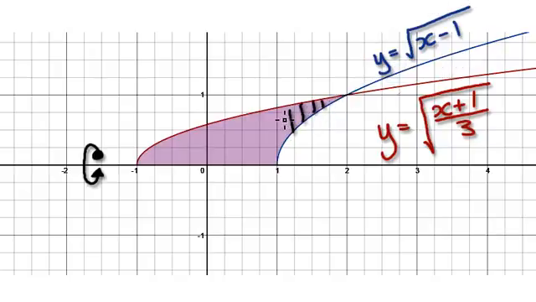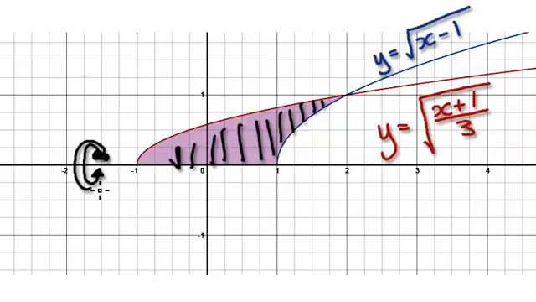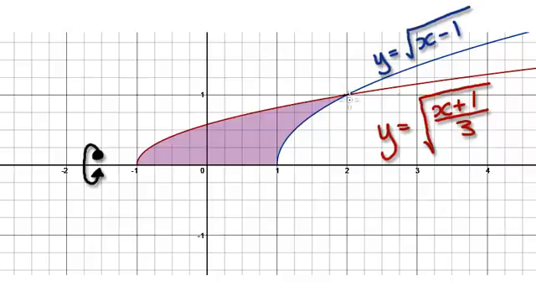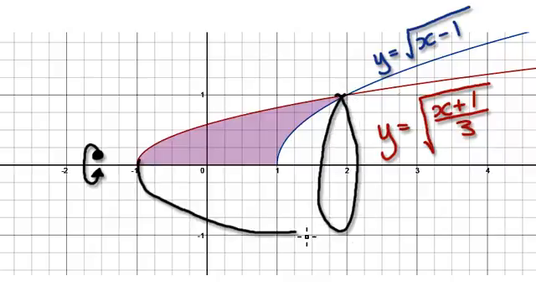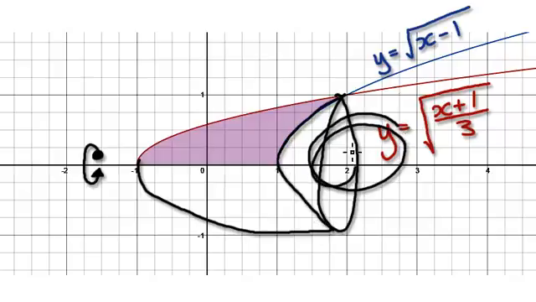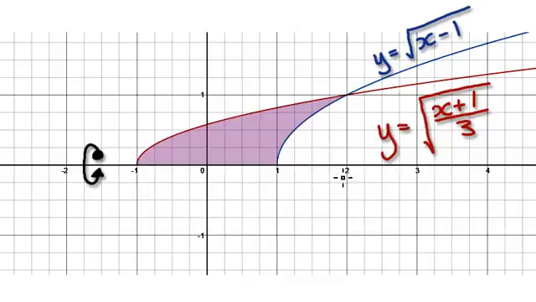Looking at this area here, we are going to rotate it 360 degrees along the x-axis. When you rotate it 360 along the x-axis, you're going to get a solid looking something like this, and you've got a hole in the middle here. So work out the volume of this solid. Okay, so press pause and have a go.